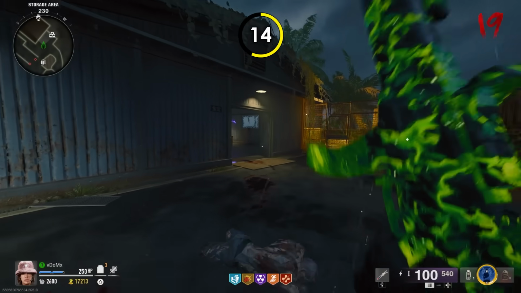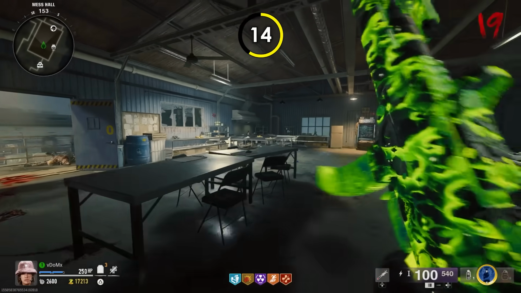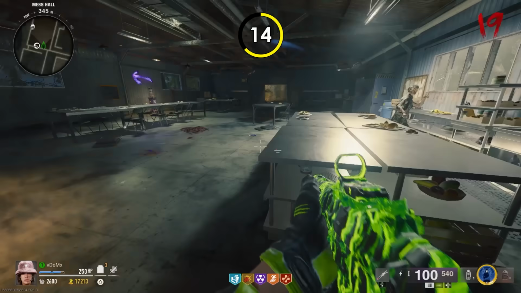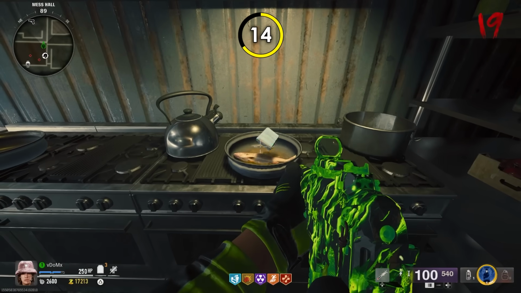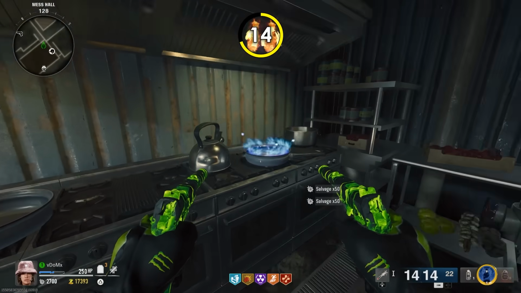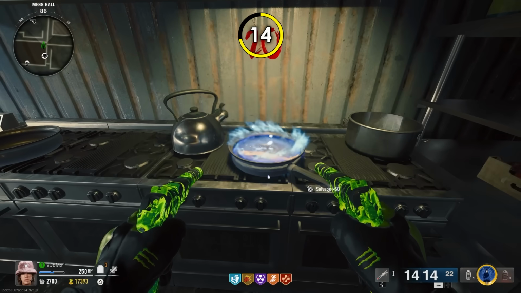When you have at least 1 ingredient from the list, head back to the frying pan in the mess hall. Interact with the pan to add the oil. Interact again to add the fish. Then interact to add your secret ingredient depending on which ammo mod you want to boost. You then need to let the fish cook by progressing 1 round.